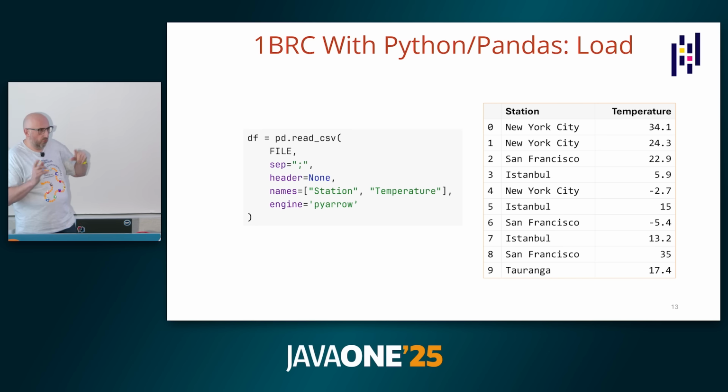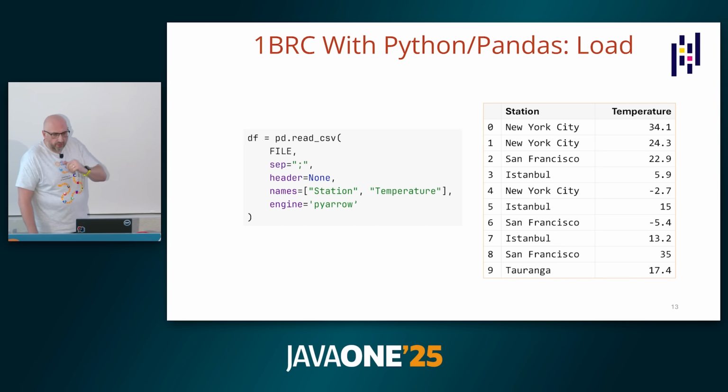Right, so we just call the read CSV function from the Pandas library. The file here is just a variable that contains the file name. The separator, so again, named parameters make it very easy. If Brian were here, I would troll him and ask him when can we have those in Java, but he's not, so I'll skip that. So you have separator as a semicolon. There is no header in the file. There are 2 columns, weather station and temperature. And engine is just an optimized engine which works faster than the default engine. And you have a data frame here. Very, very nice, easy to read, easy to write, because you can see all these parameters.